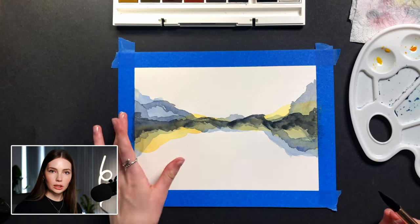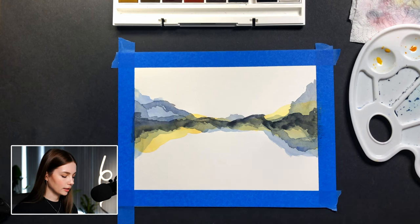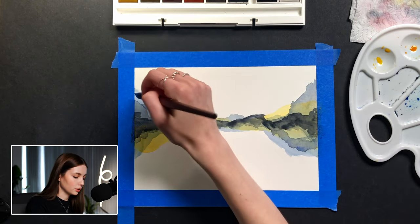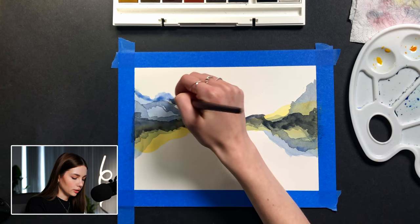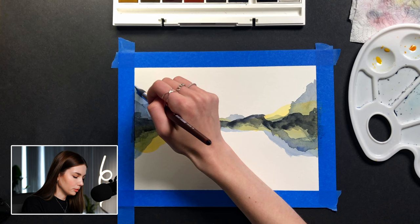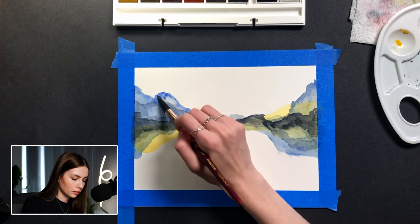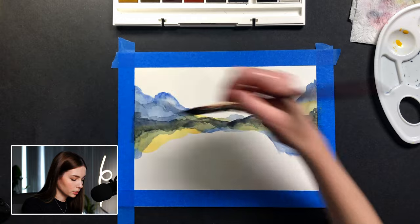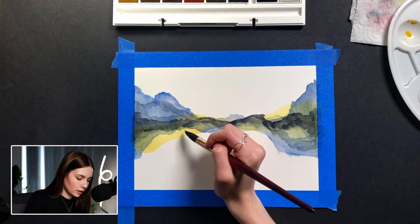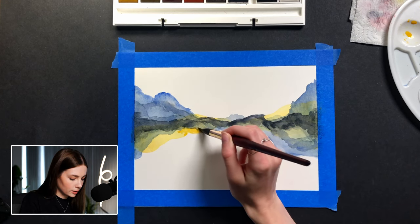For this last layer, I think I'm going to touch up a little bit of the blues — I want a little bit more of a prominent shape here to match what's going on, and fill in some of the gaps to really strengthen that color. I'm going to take that blue straight from the pan, mix it around just a little bit, and add it behind there. I'm going to add some straight from the pan just to add a little bit more pop. I'll also take a little bit of that orange I saved and do the same thing down here — just kind of glob it on for a little pop.